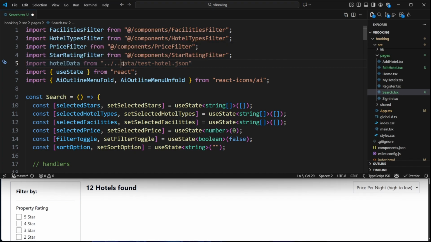For example, let's try to use our alias. Okay, I guess we need to define some properties to be able to use aliases on our dummy hotels file with the .json extension. But since we are using our dummy data for the front end only, let's just undo it and use it like this.